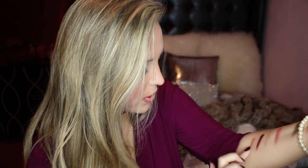I think it would be so flattering, and these are so creamy and pigmented. I love the quality of this. I also want to go ahead and show you the lip liner pencil. This is in the color Oh So Nude, so this is the Velvet Lip Liner. And again, all of this comes in the palette, which is incredible because it's literally all the makeup you need, and this color would actually work with either the lighter or the darker lip shade, so I think that's really nice.